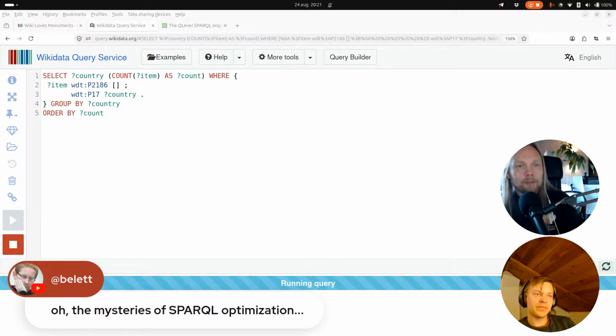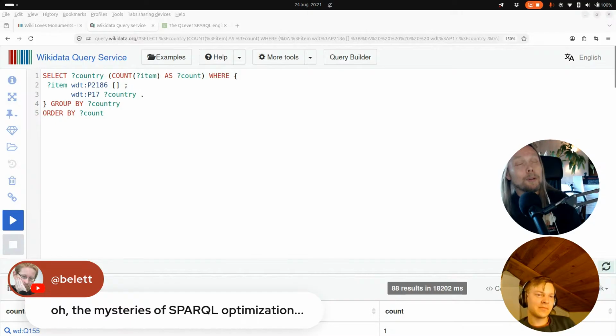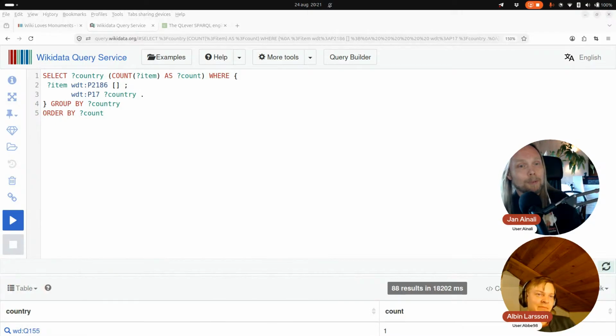Yeah, the mysteries of SPARQL optimization, and of course that also depends. I'm guessing it depends on which engine we're using. Even how certain functions work or the output they produce changes across different engines.